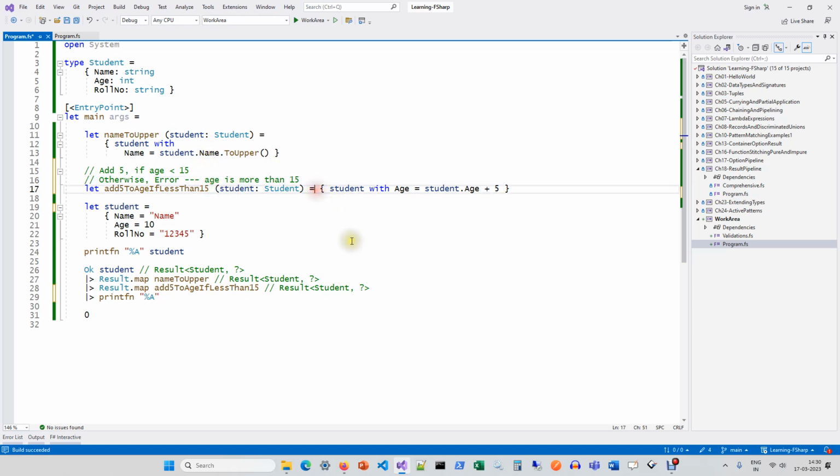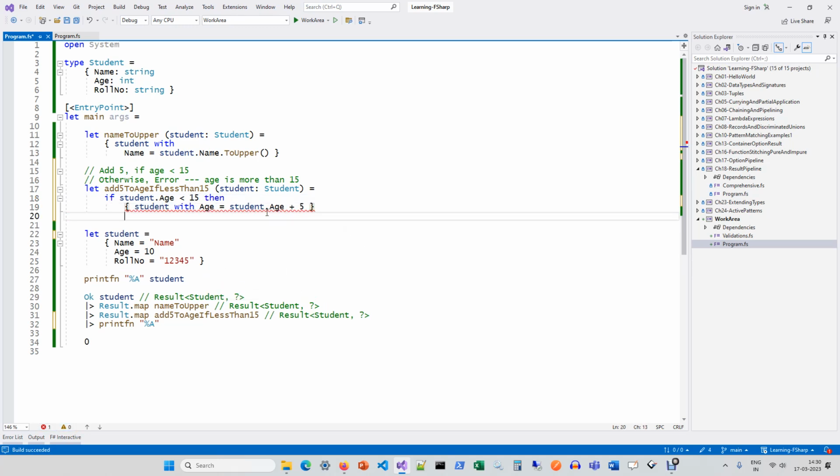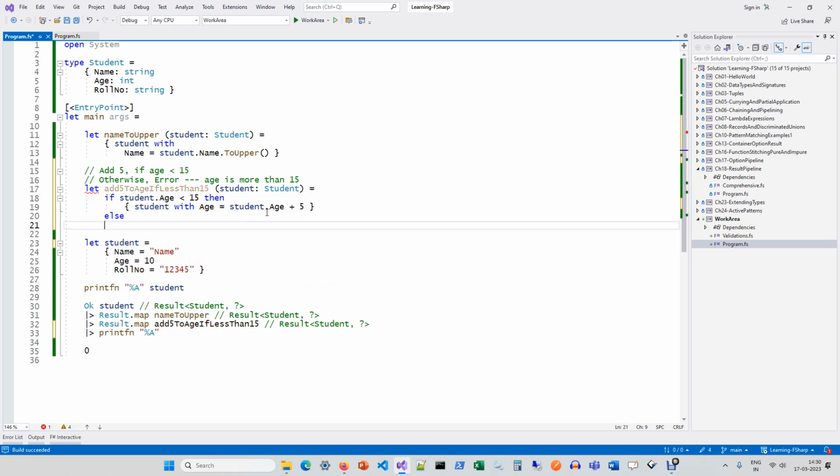And here what I'll do is I'll say if student age is less than 15, then do this, else, and this should be returned as the OK case.